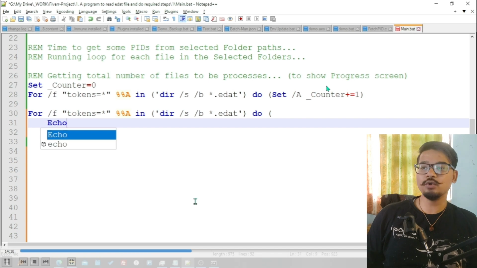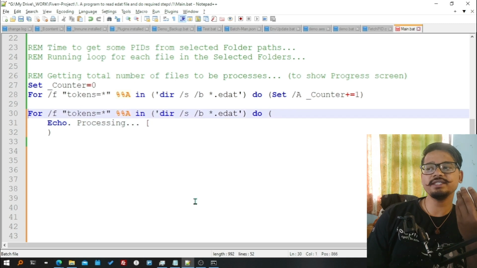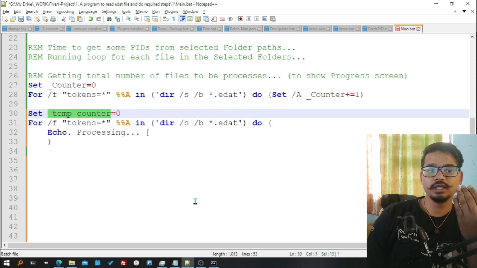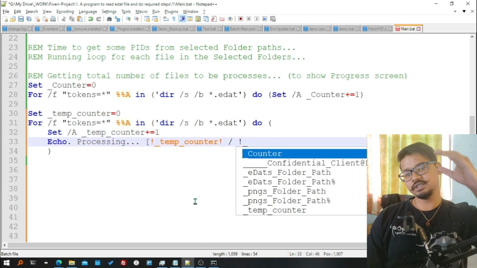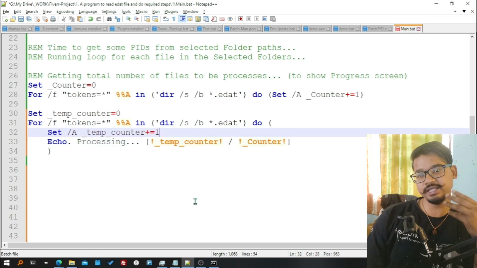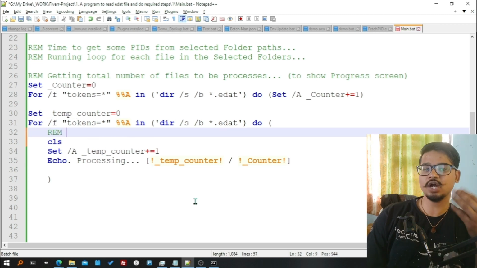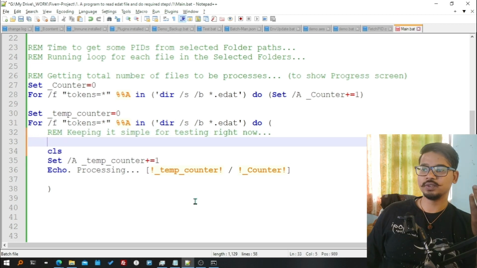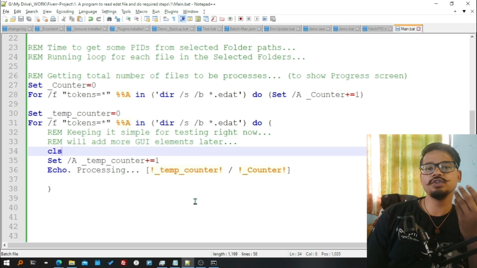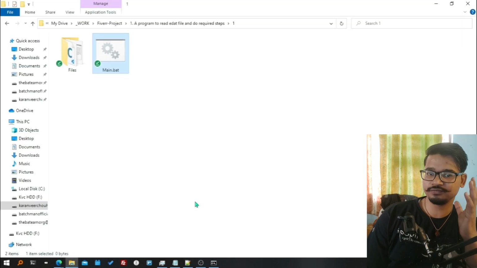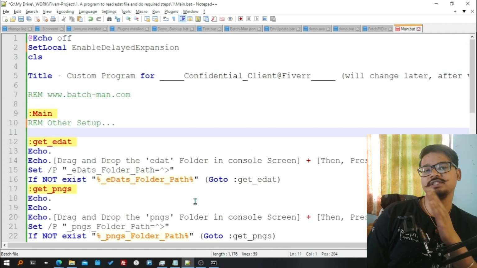You see, first I'm counting with a counter how many actual files there are. Why I'm doing that: it's inefficient, because first of all I'm just counting how many files there are, which gives me a threshold point. In the end, when I'm processing the files for real, I will compare against the threshold to see how much progress has been made. That gives the computer a bit of extra work, but it gives the user a glimpse of how much time this will take, or what the progress is right now.